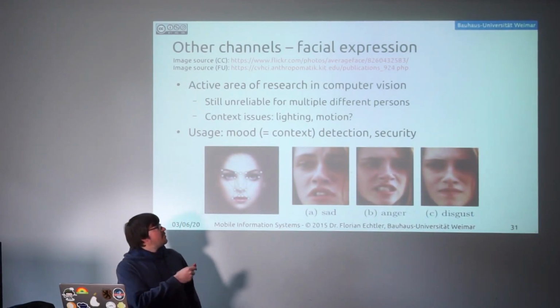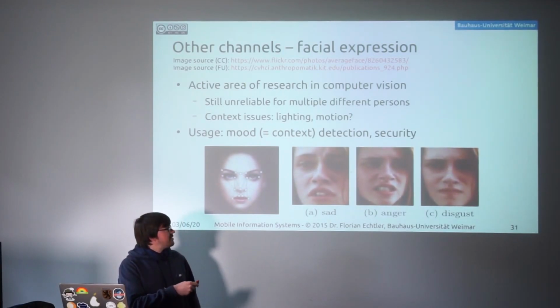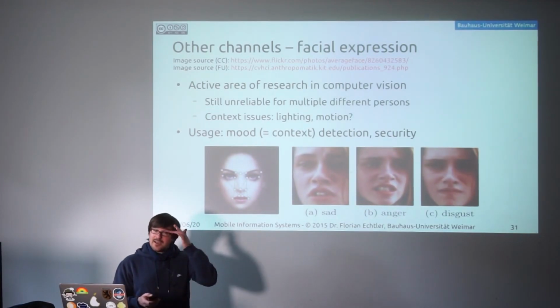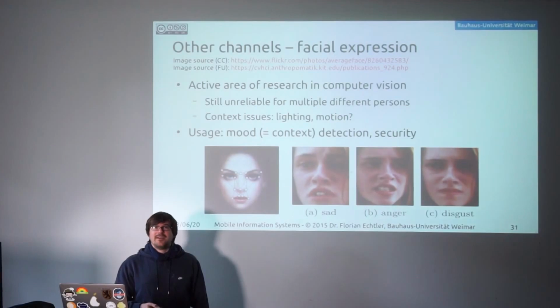Especially the aspect of mood detection, I think, is really still a very, very active research topic and a very difficult one too. Because if you look at these three pictures, I think even a human might have to think twice and look twice to decide which one of these is which specific mood, for example. Is it sad or is it angry and so on. So that's actually quite difficult.